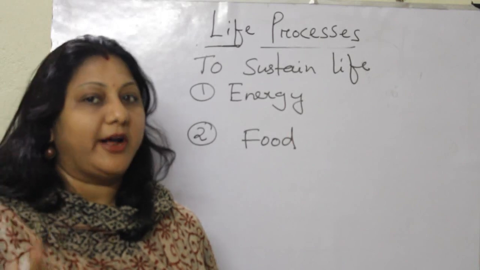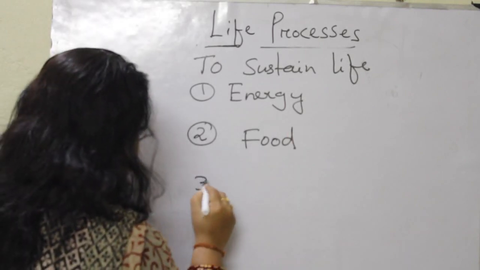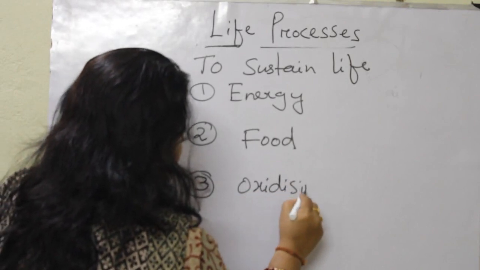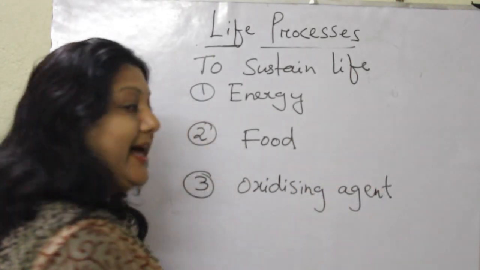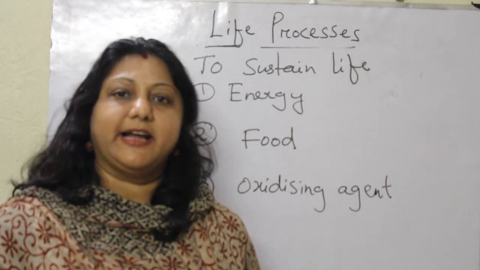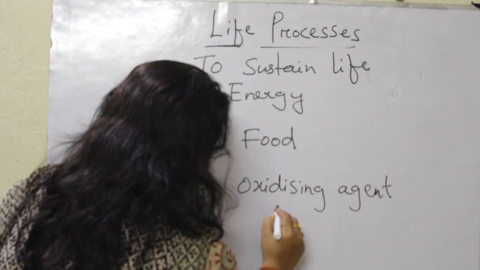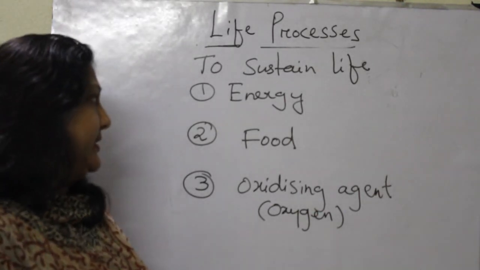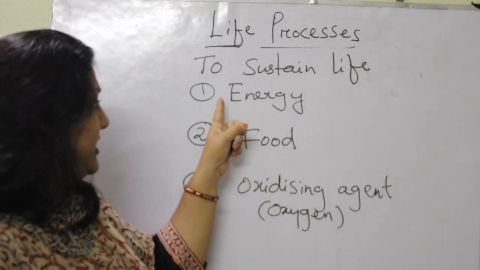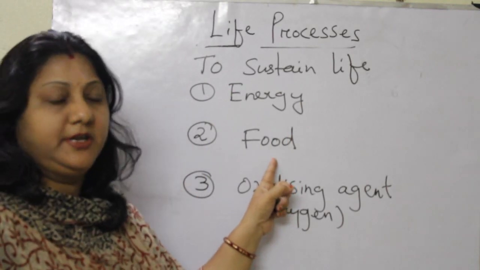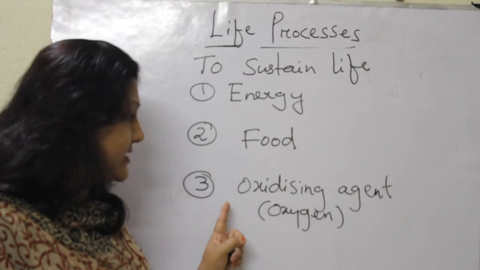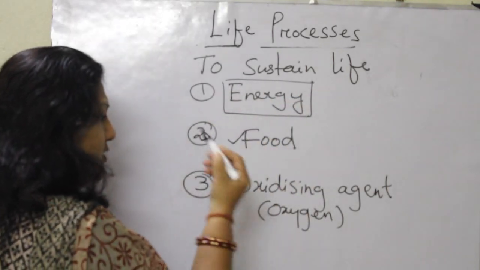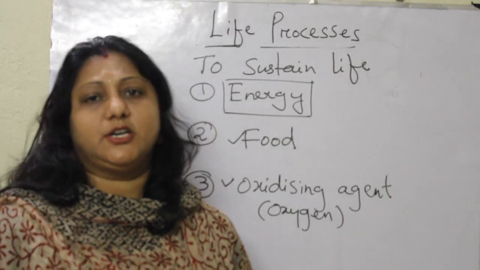Okay. Now when we need food, we also have to understand how to make the energy, right? So how to make the energy? We need one more assistance. And the third major assistance is the oxidizing agent, which can oxidize the food, and the food can be converted into energy. Now, in this case, the oxidizing agent is oxygen. Right? Okay. Now, first thing we have to understand, we need energy, and energy can be obtained from food. And we need one more criterion, that is the oxidizing agent. So energy can be obtained with the help of food as well as an oxidizing agent, that is oxygen, which is readily available in the atmosphere for us.